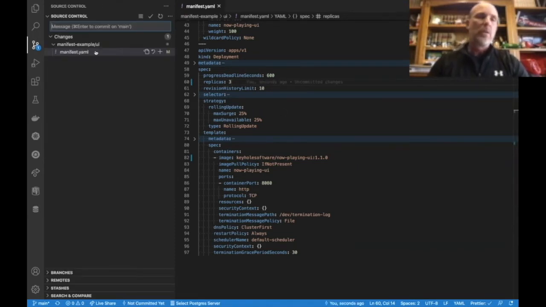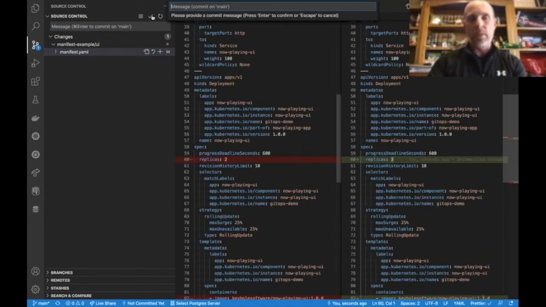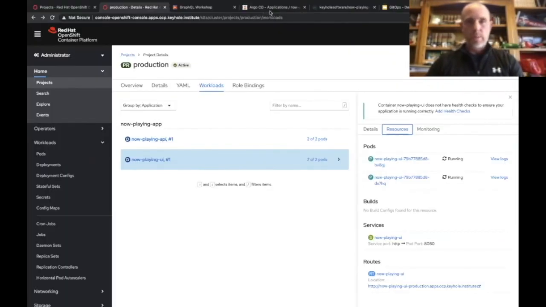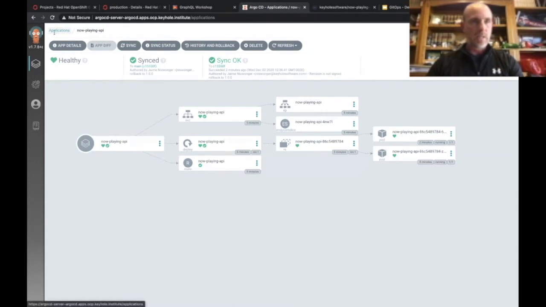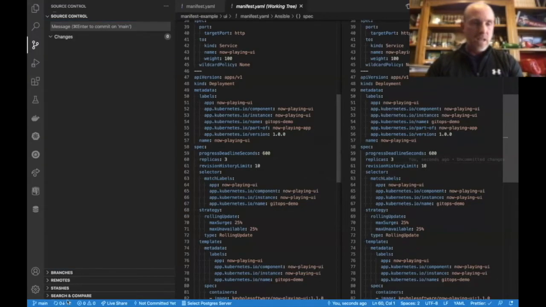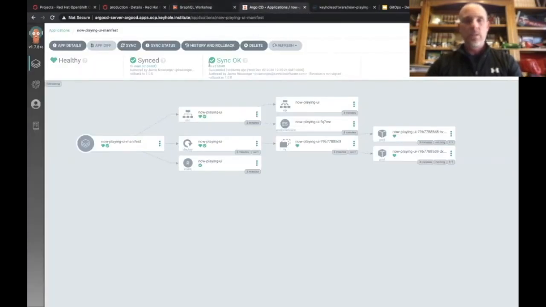I normally do this through a feature branch and a pull request, but for demo purposes, I'm going to do it directly on main, right? Just so we don't have to go through that process. Let's say upgraded image and replicas. Let's make sure I'm on a page over here where we can see this. So here's my UI, and here's my UI here, right? So if I come over here now and push this change, we should see that on the Argo side, it's going to say it's out of sync.